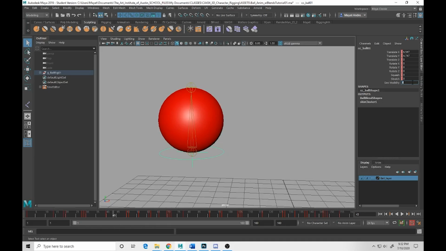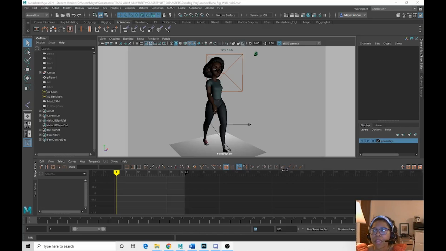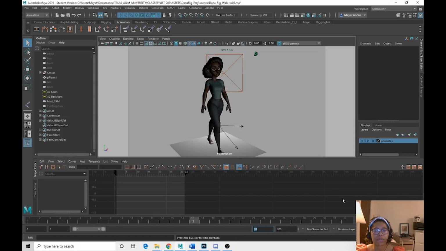I'm going to open a walk cycle that you guys can see, and we'll just kind of reiterate, re-go over how you can copy and paste frames. Okay, so we have our character here that I mentioned that had a walk cycle. So let me start that walk cycle so you all can see. And here she is. She's just walking away.